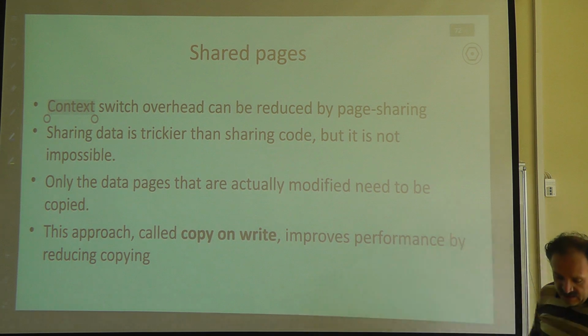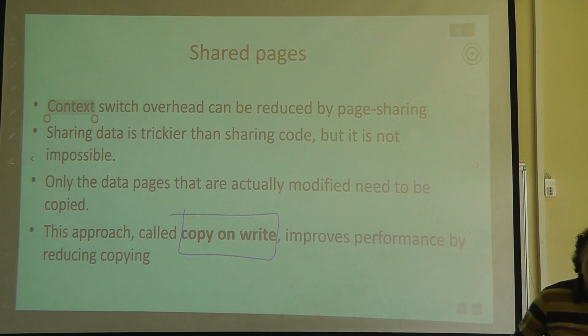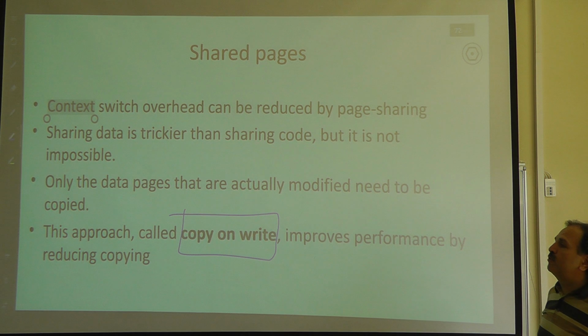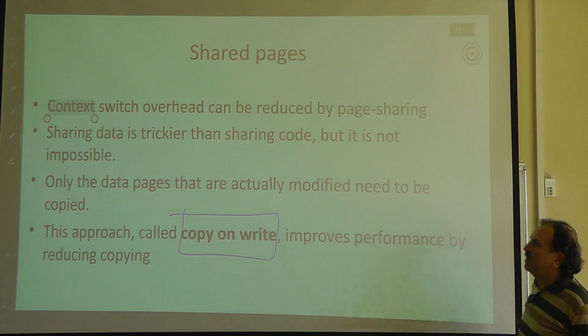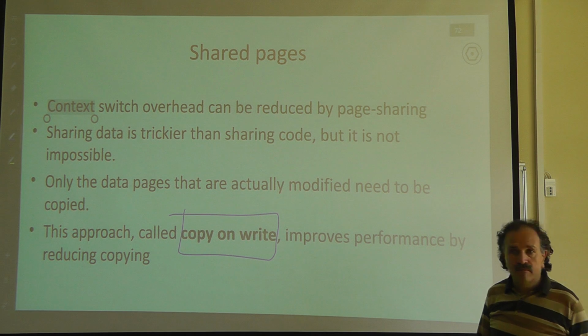Okay, so copy on write is a technique where you can share the data segment of your code with other processes as long as nobody modifies the pages. As soon as somebody modifies it, then it makes a copy and modifies it. Without any modification, there would be no performance problems. Context switching would be very, very fast. But if you are making modifications, then you need to copy your data. Any questions so far?